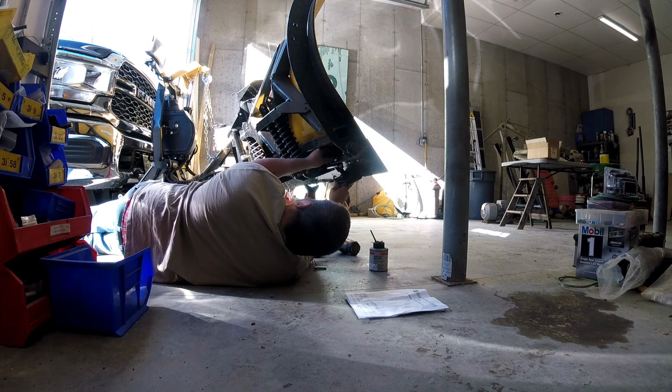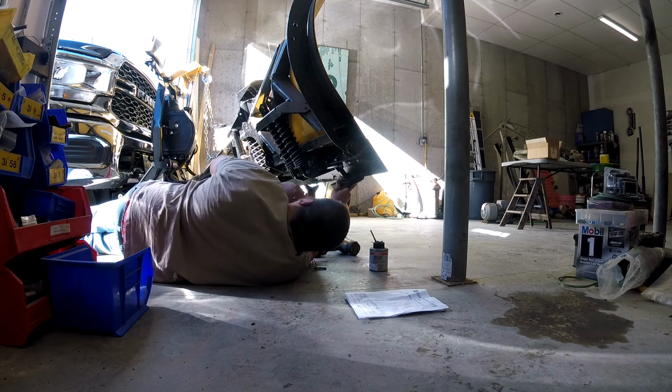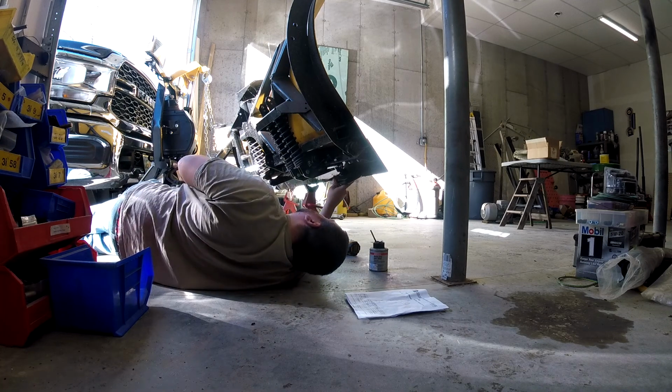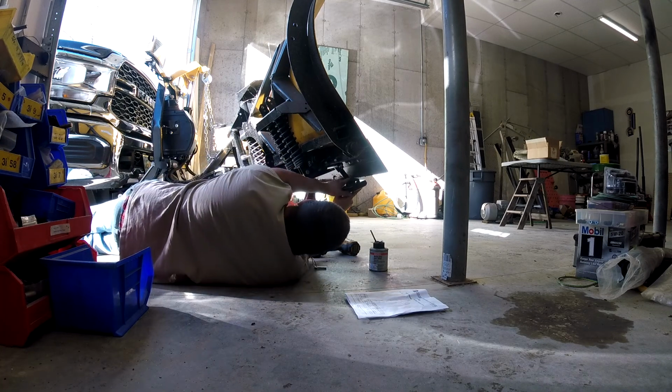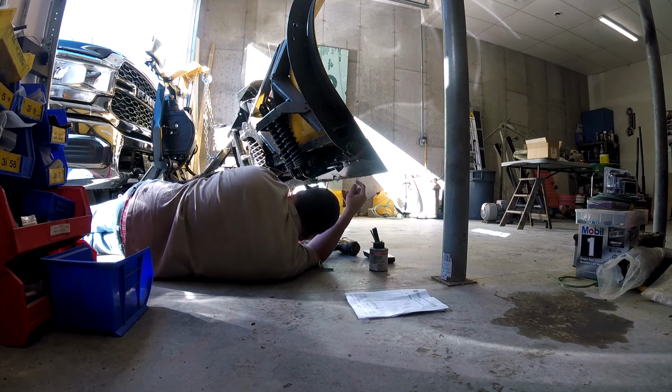And I can't put that on completely, leave it on like I was about to do, because then I'd be blocking the nuts, but it looks like everything's going to bolt right out and work. Should be really, really nice.